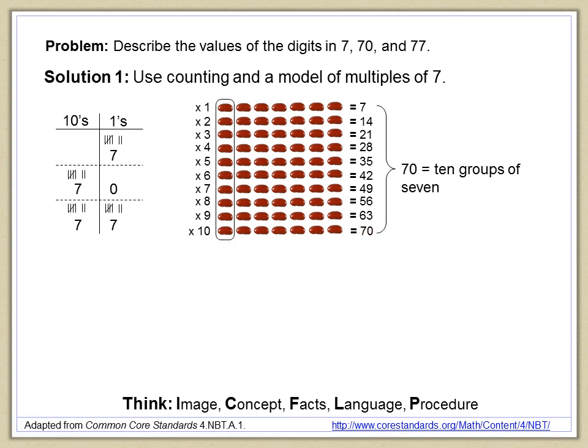But there's another way to look at this, and that is that we have now groups of 10. So these columns each represent a group of 10. And so we can think of this rather than as 10 groups of 7, we can think of it as 7 groups of 10, which is in fact this 7 in the tens place, are the 7 groups of 10.